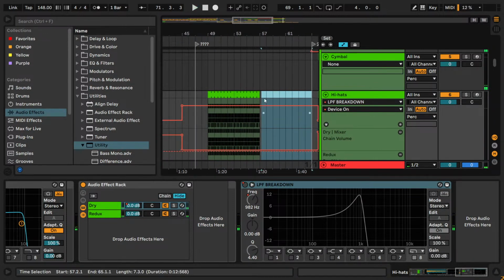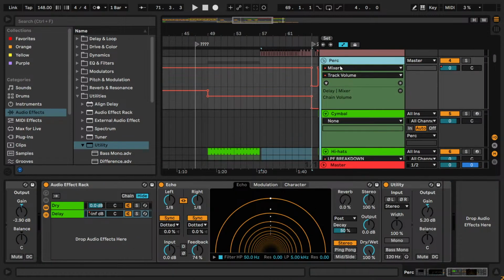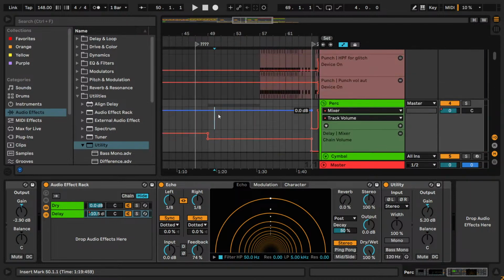It sounds good. It sounds better when the hi-hats are not there. But it means that the hi-hats here maybe should be even quieter, because I want these hi-hats to be more in the background. Let's see what I used here to automate the volume of the hi-hats. Nothing much. So let's use this automation here.